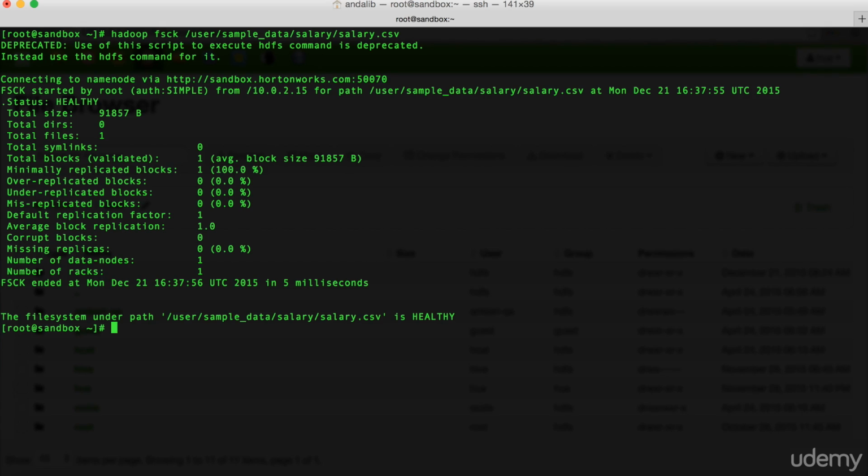The report says whether a file is healthy in HDFS or not. You can see the status here. The file is healthy. If there are any missing blocks, you can see them in the report. You can also see details about the replication factor, data nodes, corrupt blocks, etc.